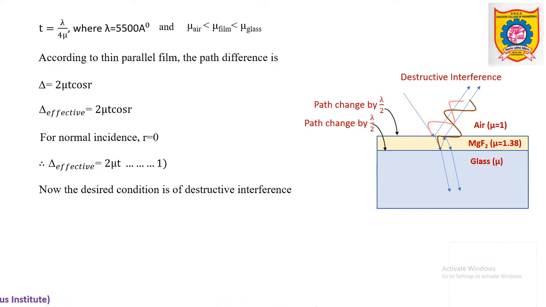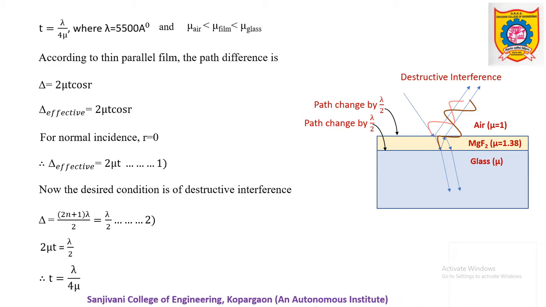Because we know that in destructive interference, the intensity of light becomes 0, it drops down. That means if the light rays are destructively interfering, the corresponding intensity will be minimum and this is our desired condition. For interference to be destructive, we know the path difference delta is equal to 2n plus 1 lambda by 2, or at least it should be lambda by 2 or number multiple of half wavelength. By considering equations 1 and 2, we can write 2 mu t is equal to lambda by 2, or t is equal to lambda by 4 mu.